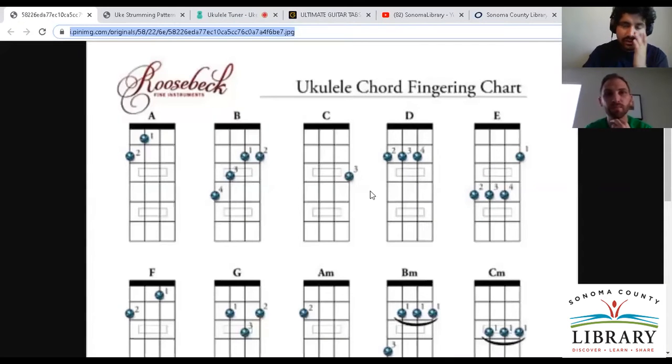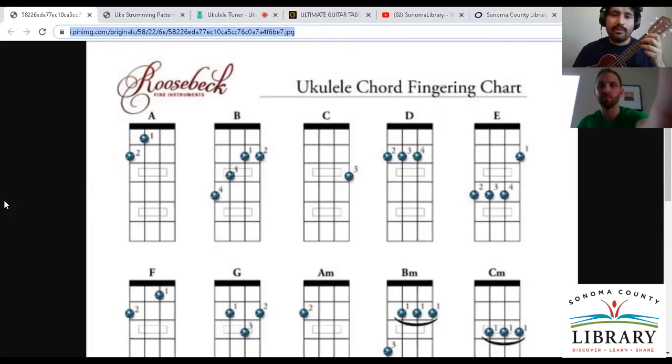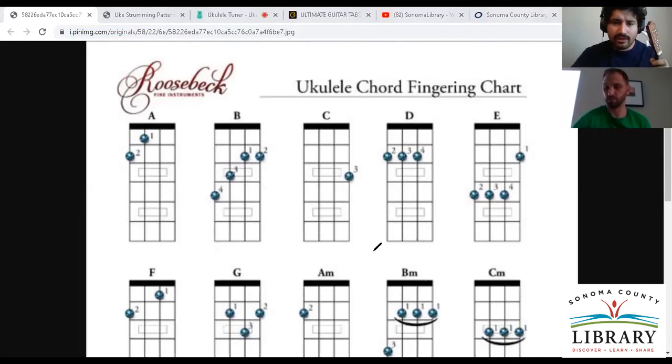Alrighty. So now that we have our strings, and we know how to number our fingers, let's go ahead and talk about chords. With any song, chords are basically the steps that you take from going from one place to another in the simplest way. So in order to play music in general, or on string instruments, we have to learn chords so that we know what to play in each particular section. I want to try to explain it in the simplest way possible. So let's say we want to learn how to read this right here. Let me go ahead and write on this one that I want everybody to pay attention to.